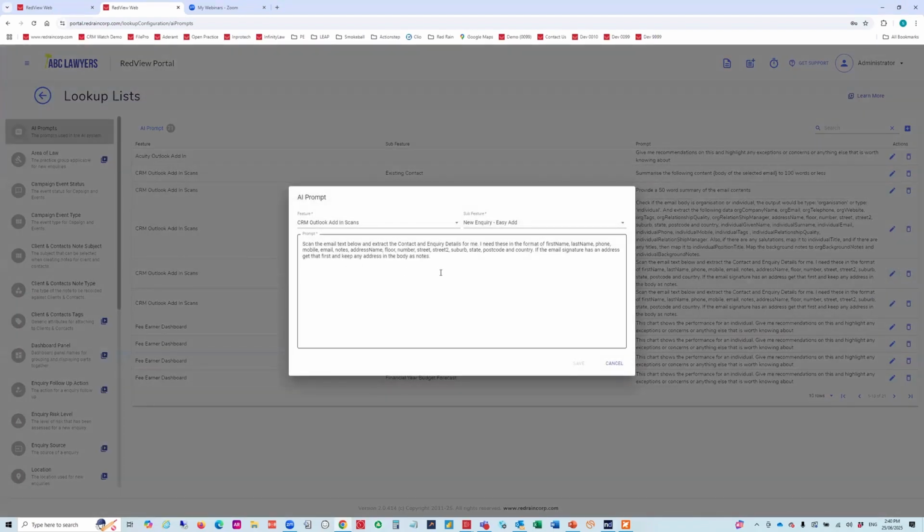Now what that allows you to do is to fine tune the query. So if you can identify certain traits that are applicable to one type of email or not, that can be built into the prompt and then tailored to the specific circumstance to make it as efficient as possible.